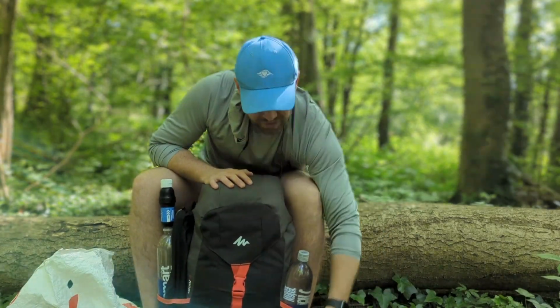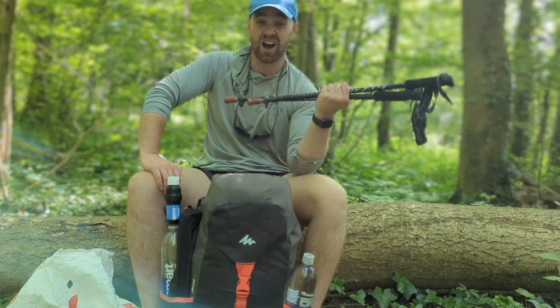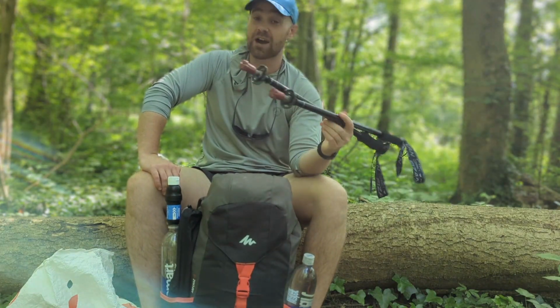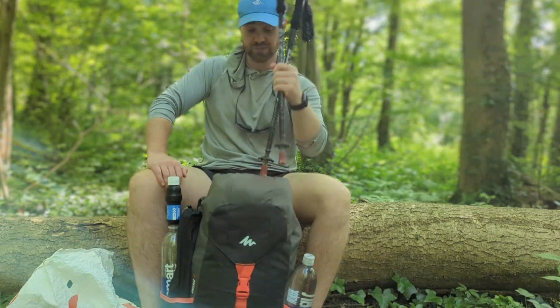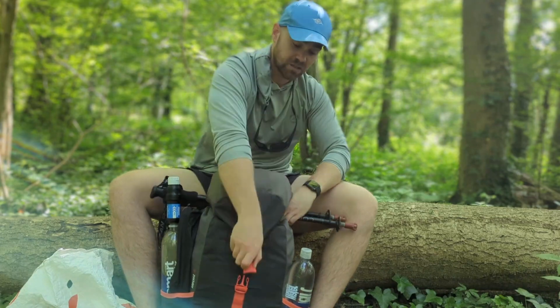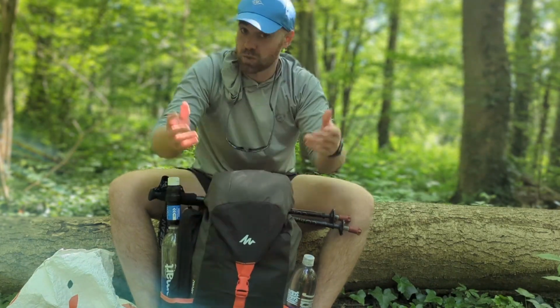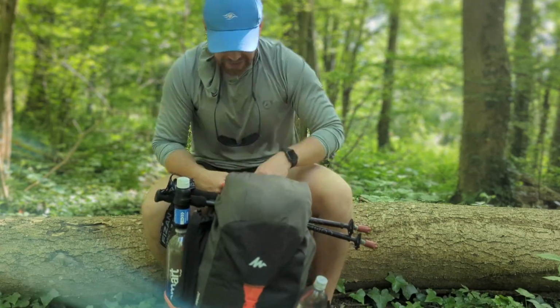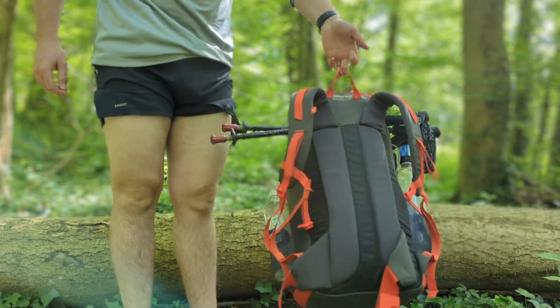The trekking poles, that's the last thing I'll mention. They won't necessarily be going in the bag, and if they are in the bag, it's because I'm sat on a train or a bus. Generally speaking, those will be in my hands. So those, if I ever need to, perhaps can slot inside the brain like this, but 99% of the time they are going to be in my hands whilst I'm trekking along. And yeah, that's it. Just to prove it, everything else is inside the bag. Give it a quick rotation.